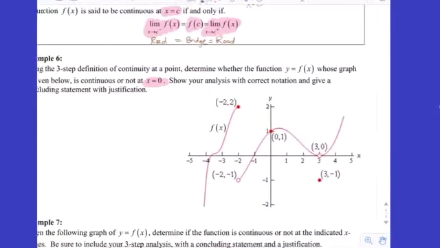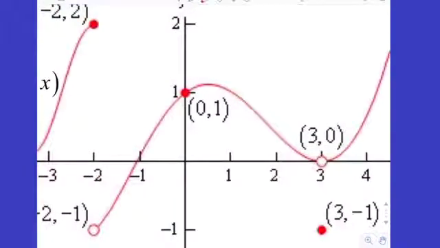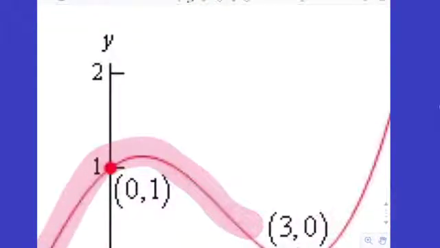We're wanting to determine if this function is continuous at 0. Well, if you just look at the graph, you could tell very quickly that it is or is not continuous at 0, just by visually inspecting it. It is, right? And you might say it's continuous because you could just drive straight through. Or you might say it's continuous because there's no holes, jumps, or VAs. And you'd be correct. But based upon the three-step definition, we need to write it a little bit more formally.